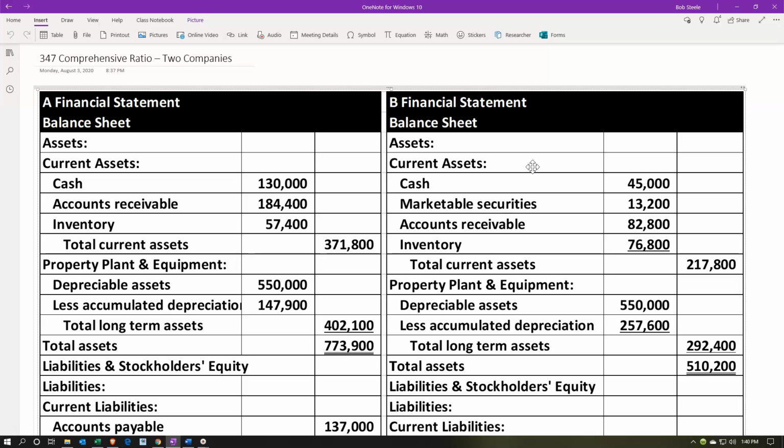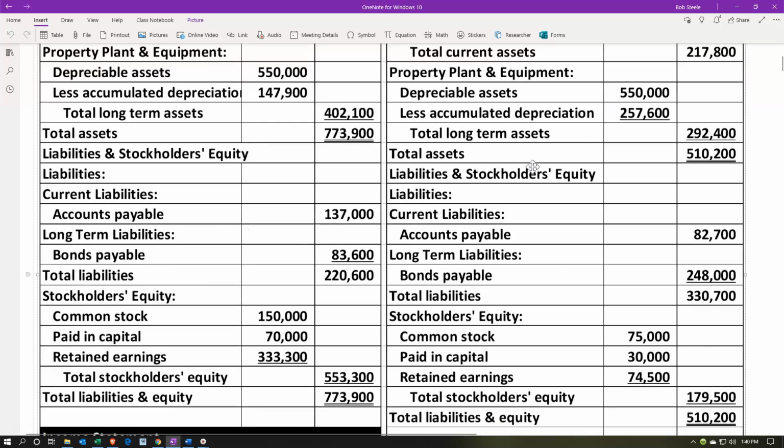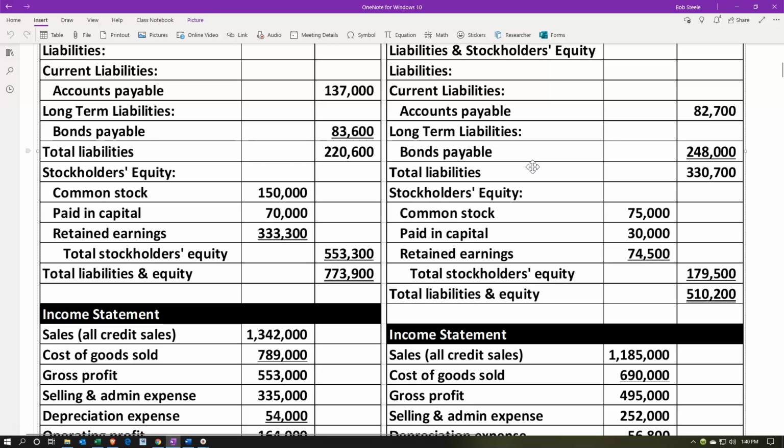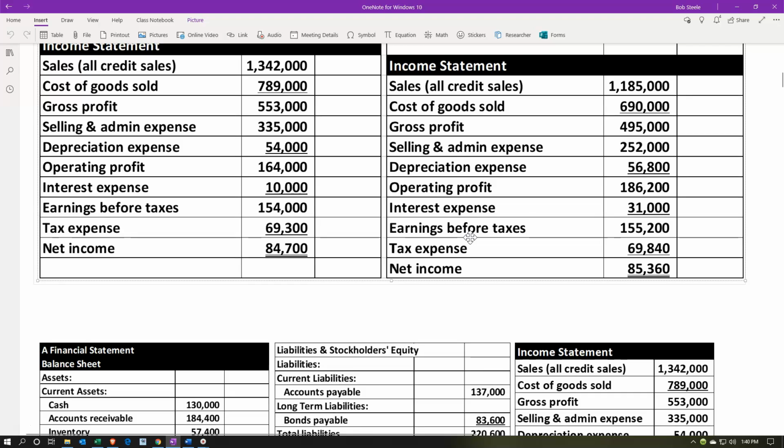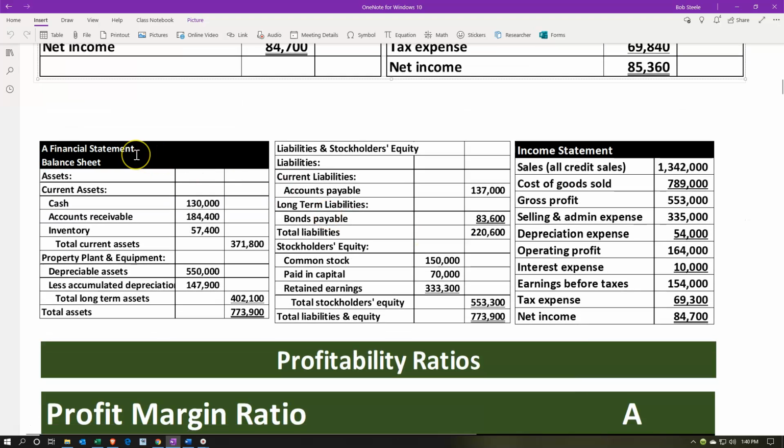Balance sheet, of course, as of a point in time, assets, liabilities, owner's equity involved in the balance sheet. And then we have the income statement for company A and company B, which will be the performance statement, how well we have done over time. So we're going to scroll back down. We're going to be looking first at company A.